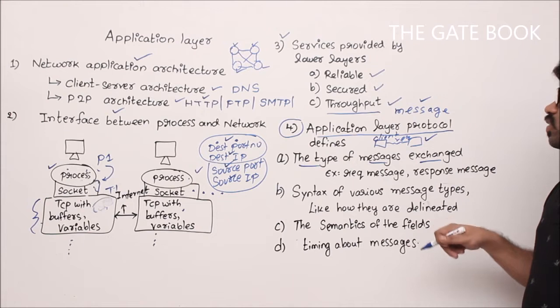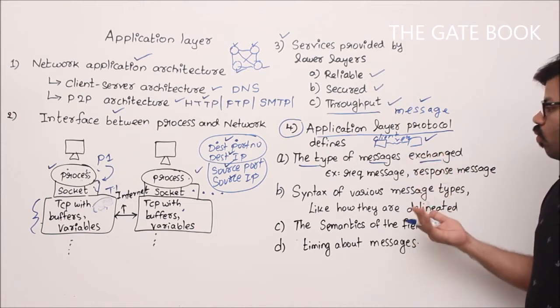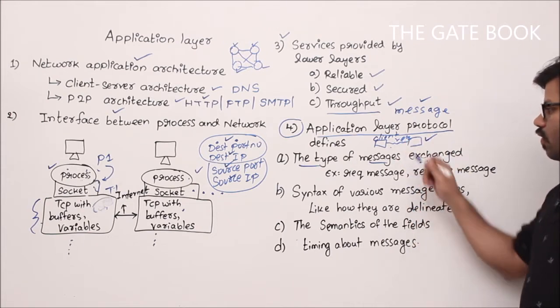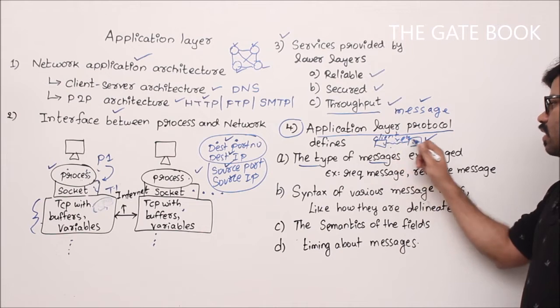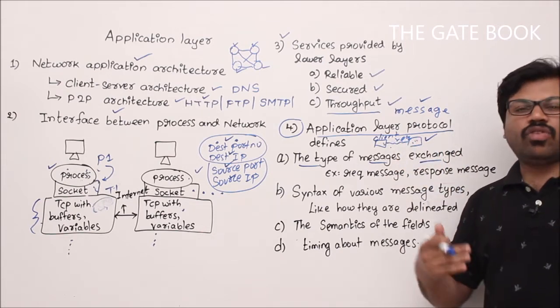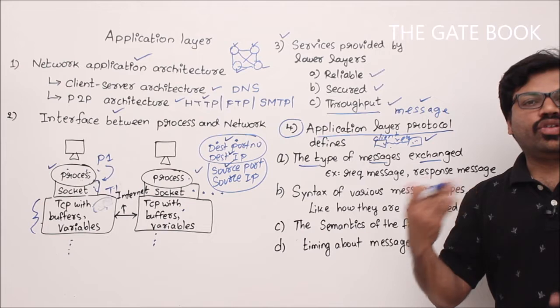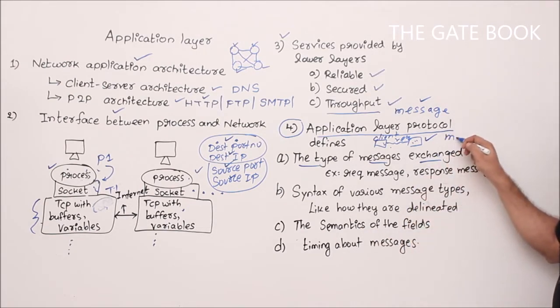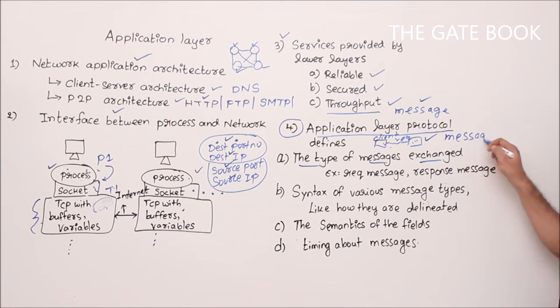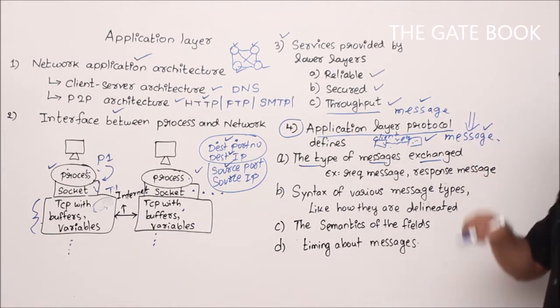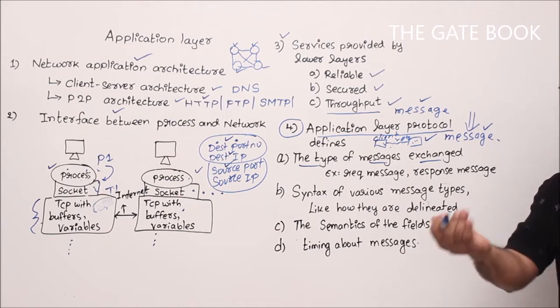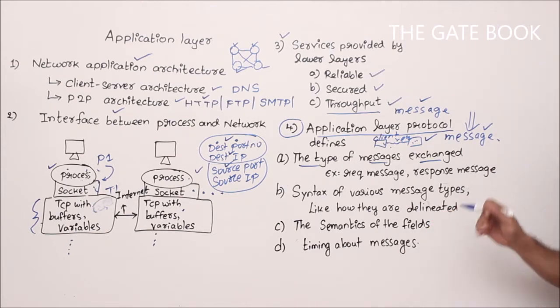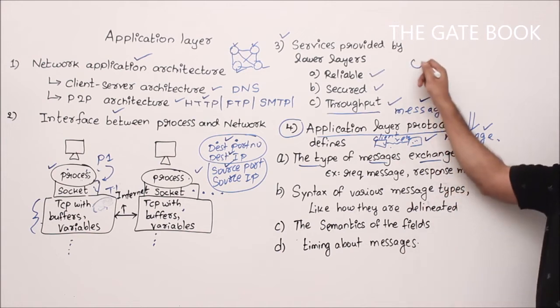So your protocol is going to define what is the message type. That means we are going to exchange messages, client and server, but what kind of message is the client exchanging? What is the client going to do? It is going to send a request, correct? So your application layer protocol is going to define what kind of message it is, request message or response message. Okay, so for that there should be rules, otherwise there will be confusion.